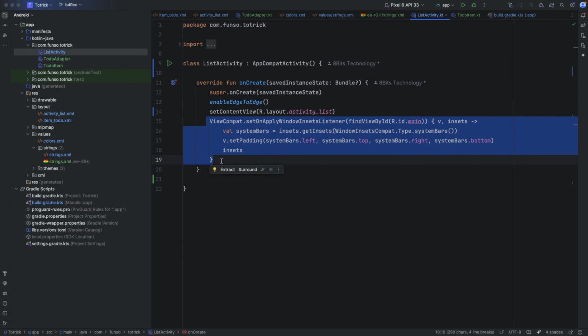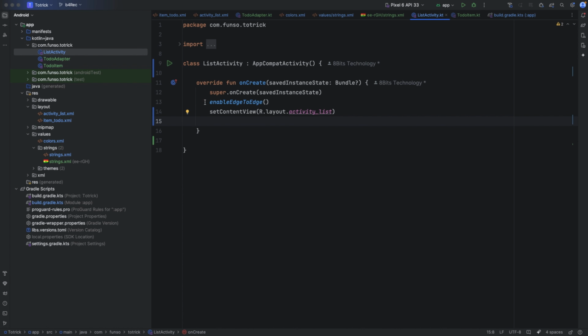But what it does is that it gives you that immersive feel for your application, like your application extends to the very edges of the phone screen. Okay, so you can remove it and remove this line here. On line 13, you can remove this one. So we have just this, and this is responsible for connecting the XML to the Kotlin.